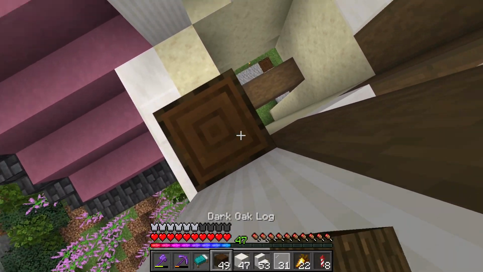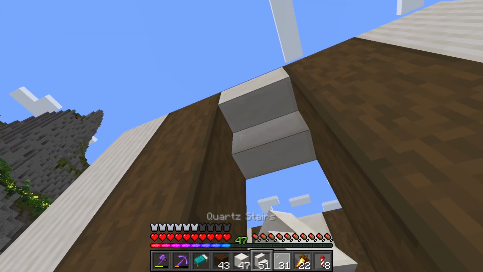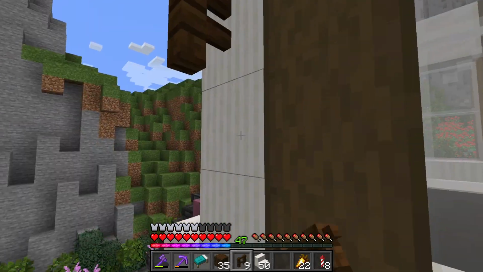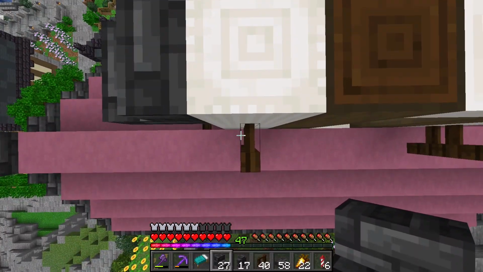Then we're just gonna add some dark oak on either side here, and after of course stripping it down, we'll just do some stairs on top and the bottom so that we can add our windows. Then we're gonna go ahead and add some fences here on the sides, only 3 blocks. Now, I know a lot of you guys like to use these towers for yourselves, so I'm gonna go over exactly how to do it.